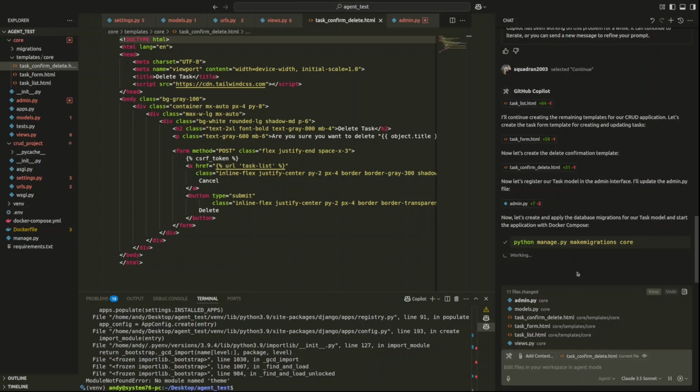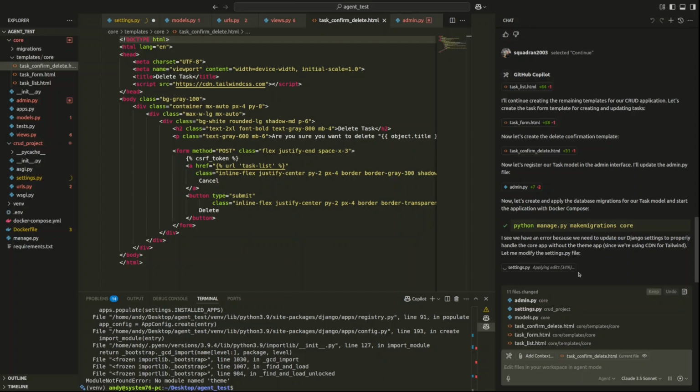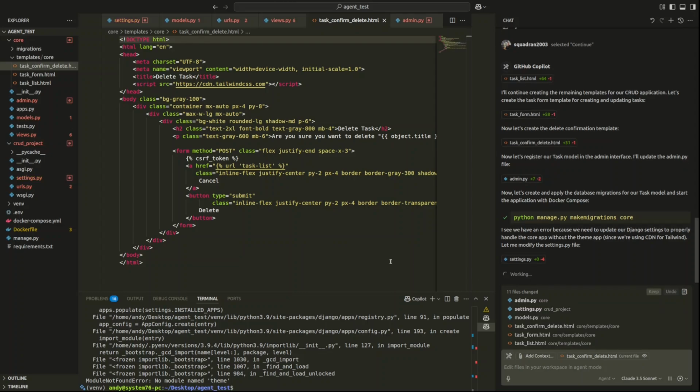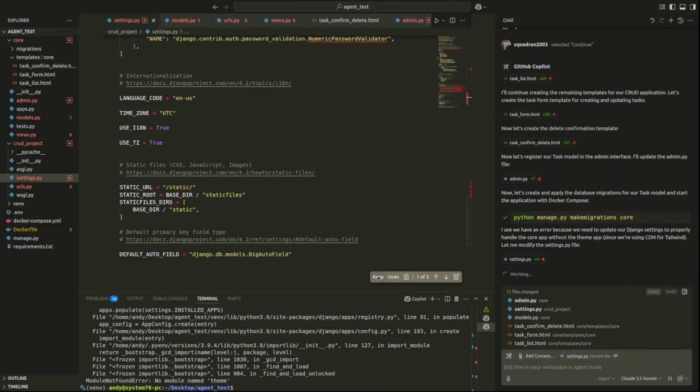No module named theme. In the settings, keep.